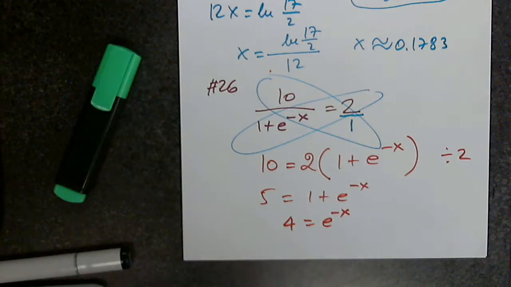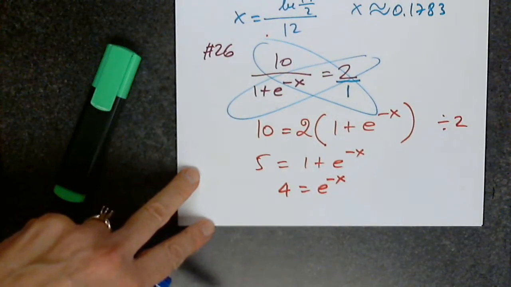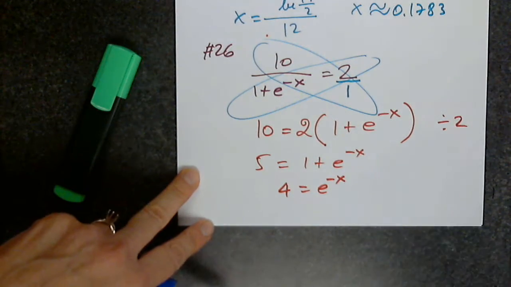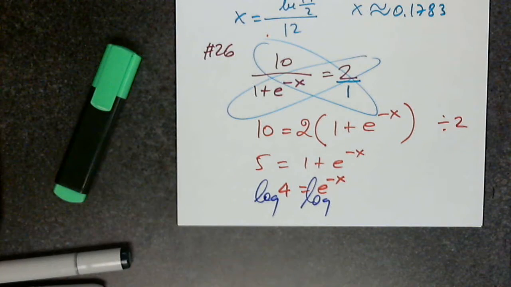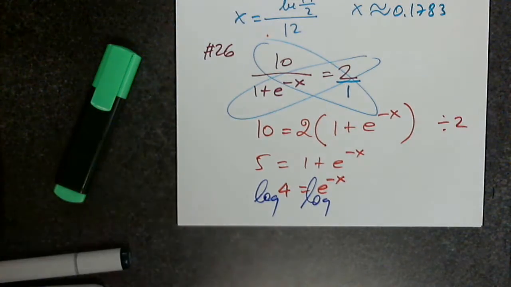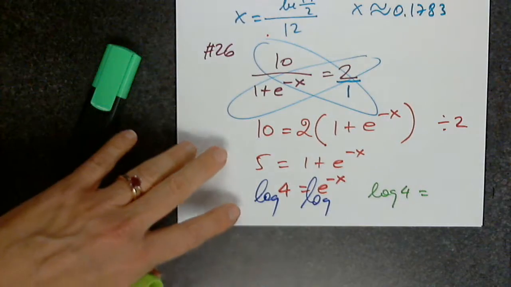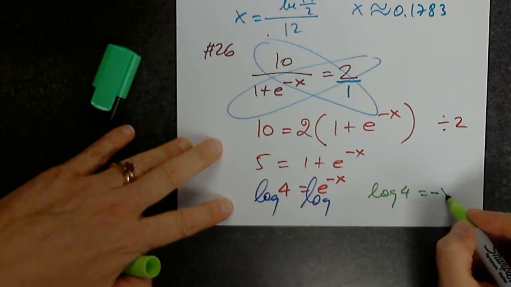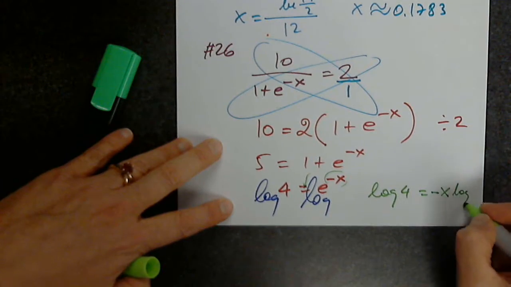Exactly. Let's say we choose not to apply base e, but let's apply log. It will make no difference. The expression will look a little bit easier with natural log, but it's okay. It doesn't matter. So the left-hand side is log 4, and the right-hand side will be negative x in front, right? Log e.